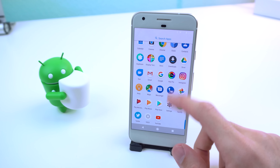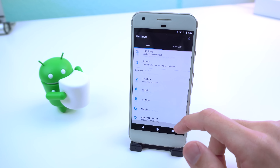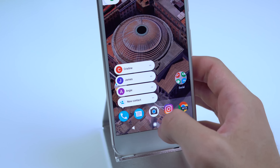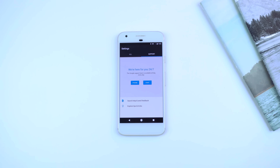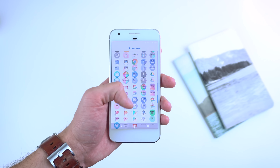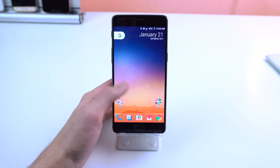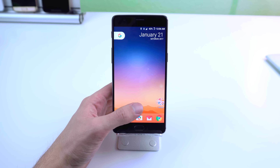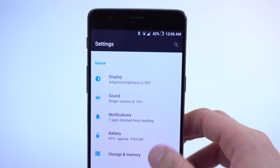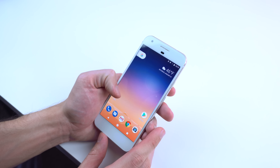Software-wise, the Google Pixel is rocking stock Android with the latest version of Nougat 7.1.1. Some features on this phone's software are exclusive and you won't find them anywhere else — there's a new white navigation bar with a subtle animation when tapping the home button, Google Assistant, a redesigned launcher with beautiful animations and features, an enhanced Google backup, a support section to call or chat with a Google representative right from settings, new gesture controls, and so much more. I honestly love this UI because it not only has unique and useful features but everything looks astonishing. If we hop over to Oxygen OS found on the OnePlus 3T, you'll find everything to be similar to stock Android — no bloatware, skins, or unnecessary UI changes. It's also getting Android Nougat, overall just a very clean interface. It might not impress but you'll be satisfied with the results. The Pixel is my choice for software.